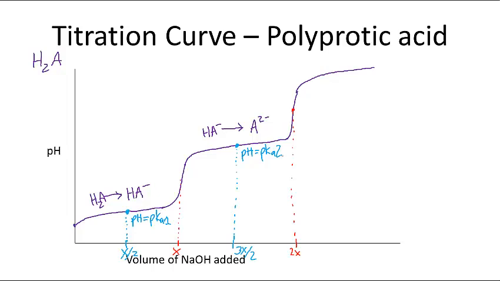So the question is, is there a polyprotic acid where the first two pKa's are very similar? Yeah, I mean, for citric acid, they're not that far apart. So if you're doing a polyprotic acid with similar Ka values for the first couple, these steps might be really hard to distinguish because they'd be small. What other questions do you have?